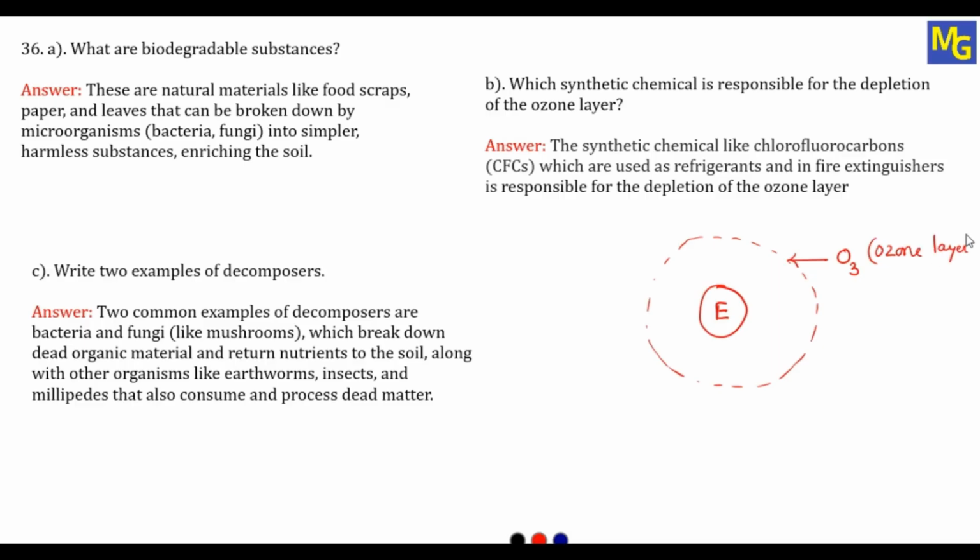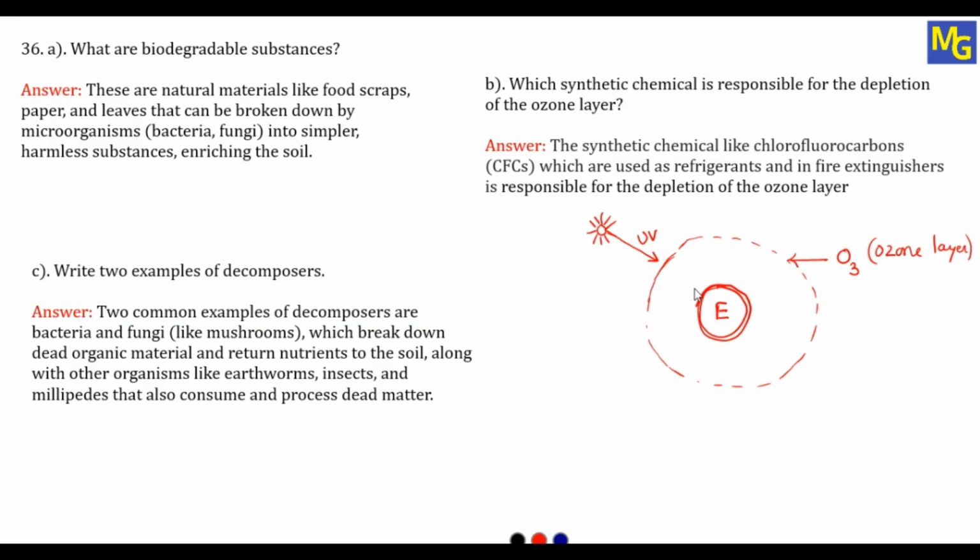It prevents the harmful radiations which are coming from the sun. As we know, electromagnetic waves are coming from the sun. These waves include ultraviolet waves, UV rays. Those are very dangerous. Those waves should not come in contact with the earth or with living beings. All those UV rays which are coming from the sun will be trapped in this ozone layer. And because those UV rays are trapped in the ozone layer, the living organisms on the earth will not get damaged by these rays.